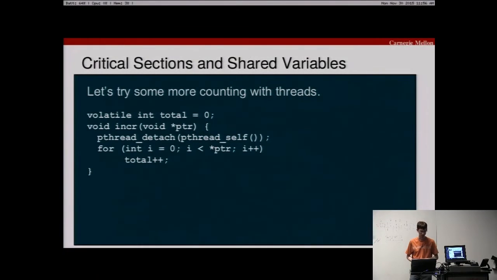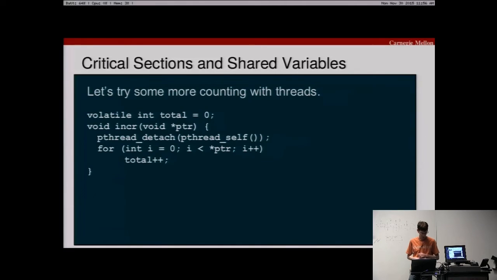So here's another example, same thing. It's a simple example. It's not particularly something you would do quite like this, but it gets the point across of the shared variables.